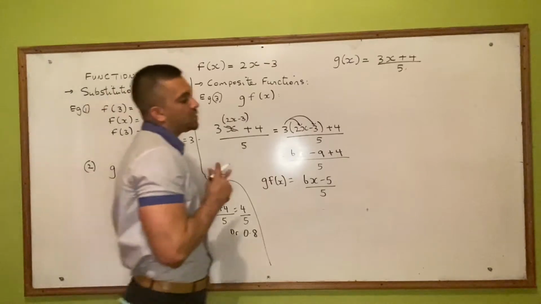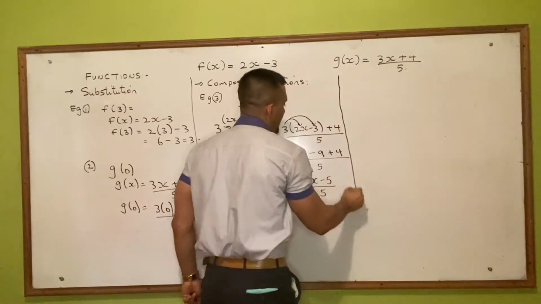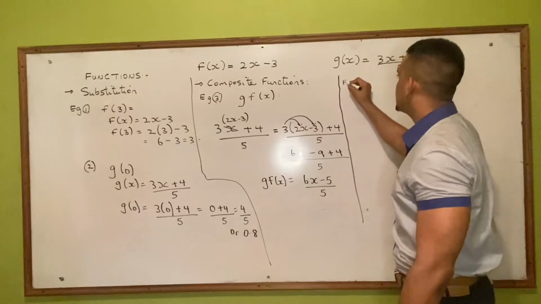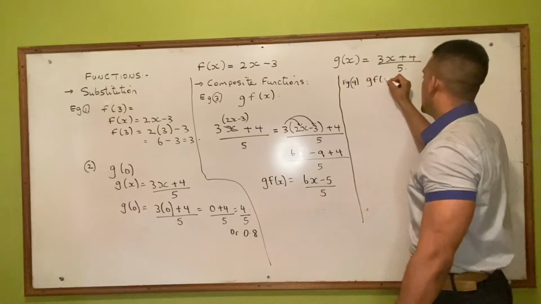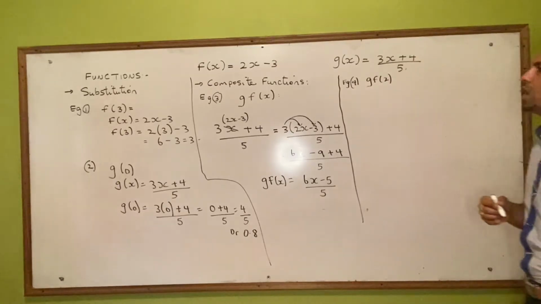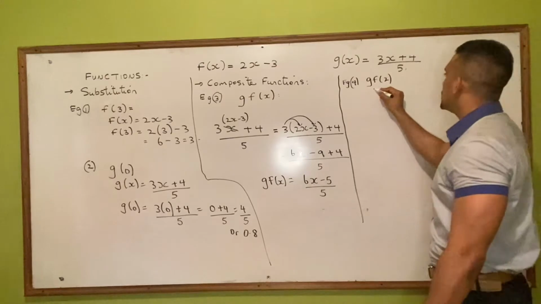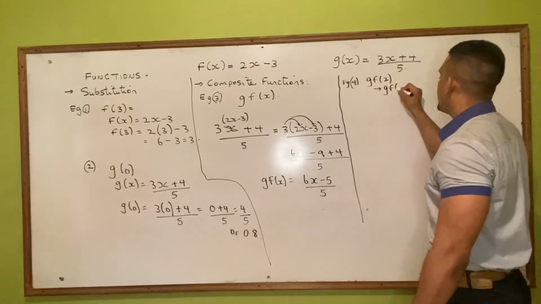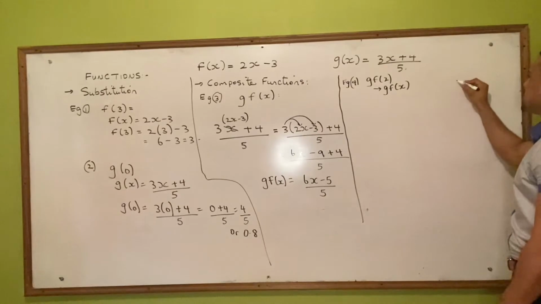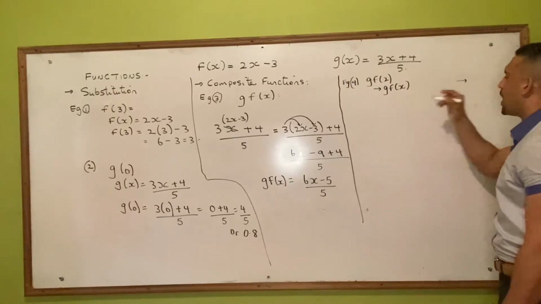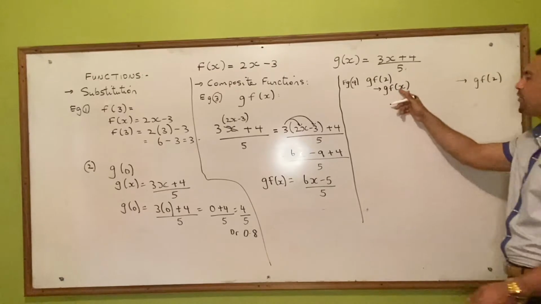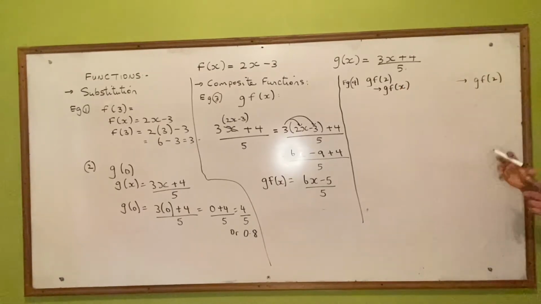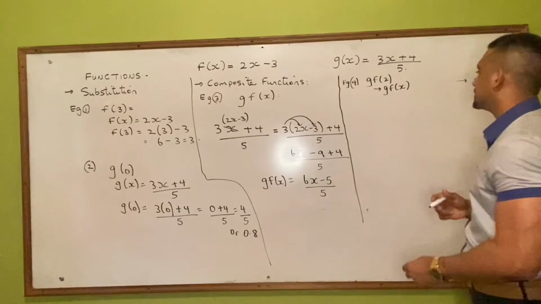Now this is one way that this question can be asked. And the next way that they can ask this question, let's use an example 4. Let's say it asks us to find g of f of 2. To find g of f of 2, the first thing we need to do is find g of f of x. And when you find g of f of x, then you replace the x with 2. So then we find g of f of 2. So that's the first method. Find g of f of x and then replace the x in that expression with 2, the number in the bracket.